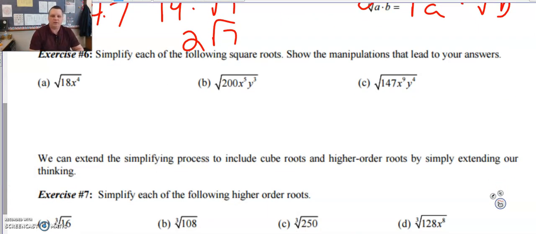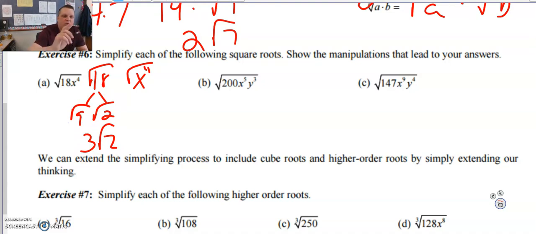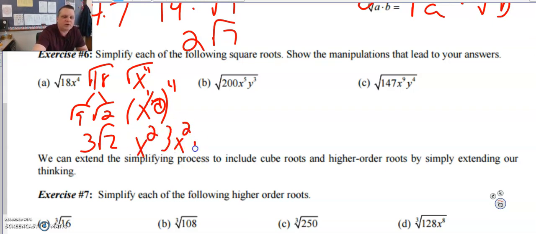Okay? Simplify each of the following square roots. So I might run out of room. Hopefully I don't. But what we want to do is simplify square roots. If you want to break it down, the square root of 18, square root of x to the 4th. Every part of the term should get its own square root. So then this will break down to square root of 9, square root of 2, which is 3 root 2. Now, the square root of x to the 4th. What we want is to find the largest even number. So here's your even number 4, so I don't have to do anything with it. So it's x to the 1/2 raised to the 4th power, which is x squared. So it's 3x squared root 2.